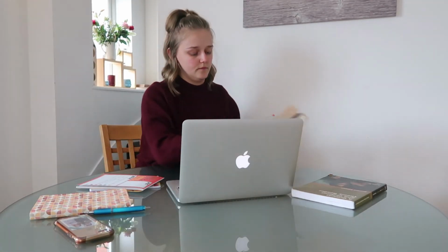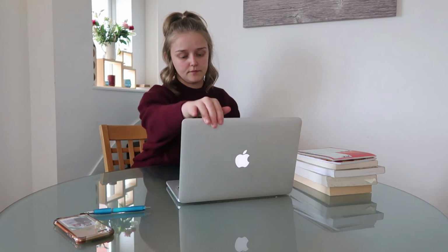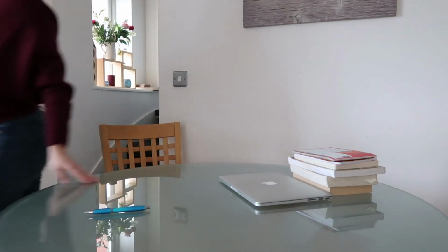So set yourself a time of day that you're going to stop working, because that can then avoid working into the night and working really late, and also it can avoid your procrastination. If you know that you've got to stop working at 6 or 7 o'clock, you're going to make sure you get lots done before that deadline. So giving yourself those little deadlines and time to actually stop working, put away your laptop, put away your books and relax for the evening will probably make for a much more productive day as well.